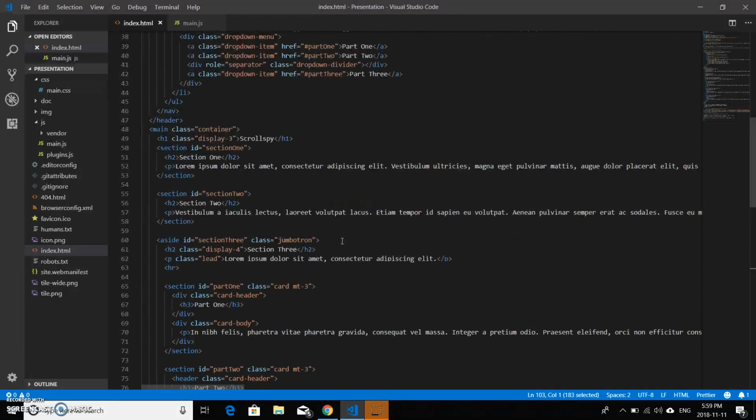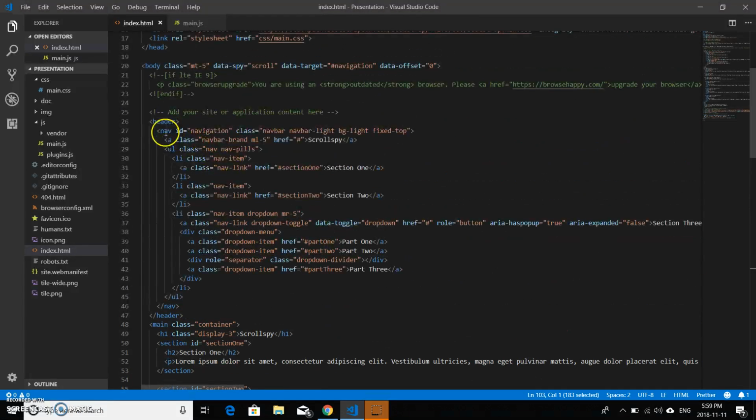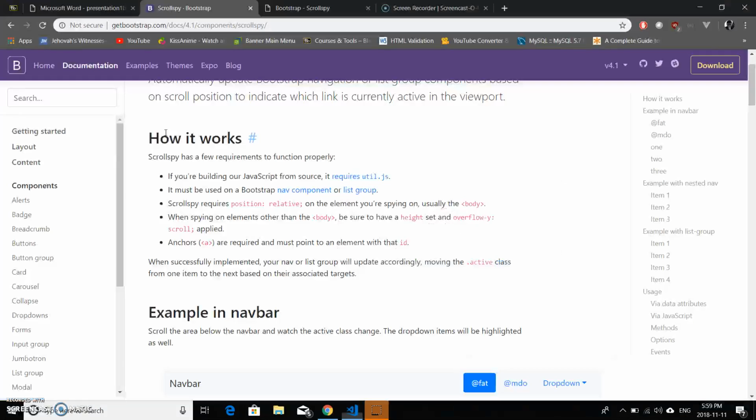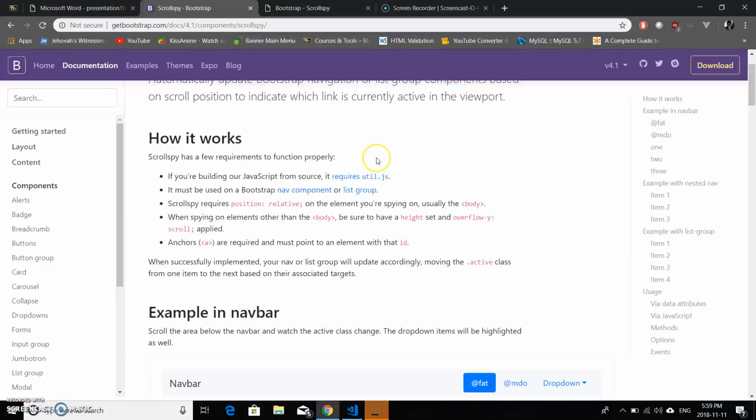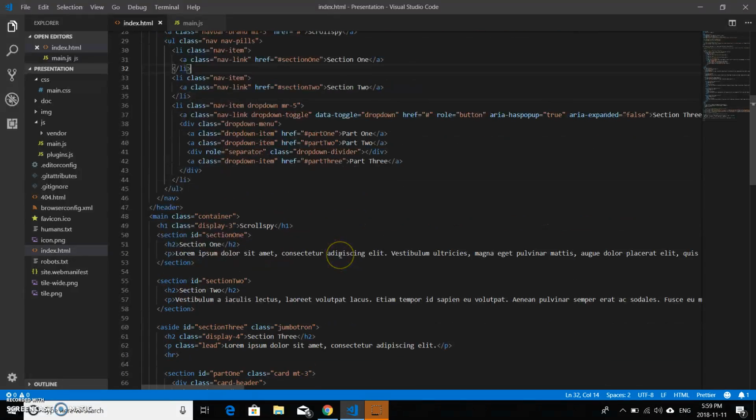It has to be used on a navigation element like this, or a Bootstrap list group. It also requires position relative, so you can't use static or absolute or any of the other positions. You need to use position relative on the body.